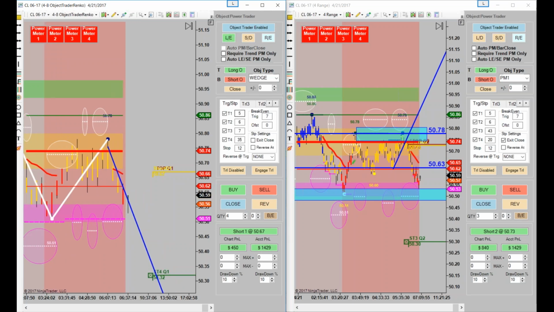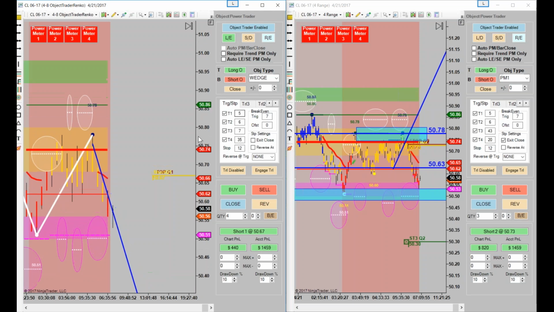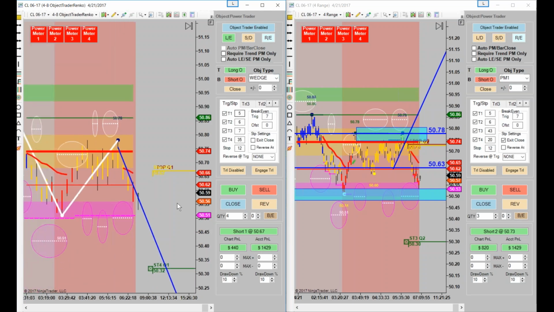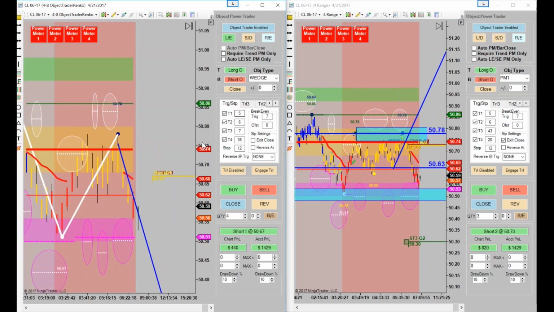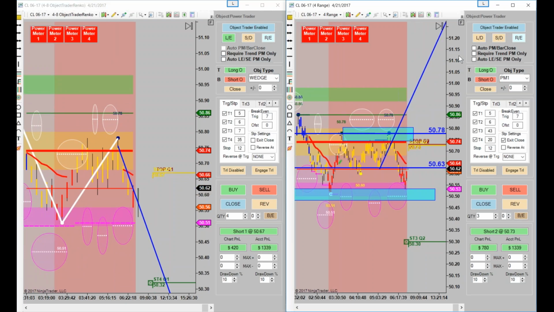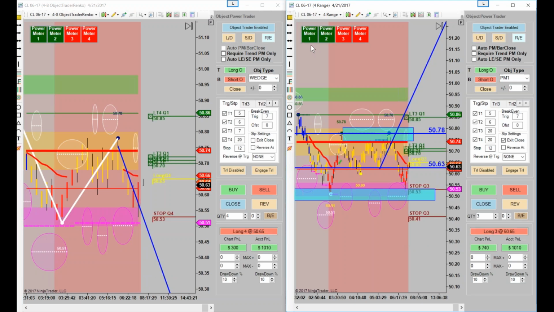We'll go ahead and move our target out of the way. Hopefully this wedge will work. We're still working on getting that perfected. If this closes up, we'll reverse our trade. This one will reverse our trade if we get a PM to the upside. See the PM green? I mean red. It's not green yet. Let's see, you did not use the wick on the top bar, so it should start without a wick.